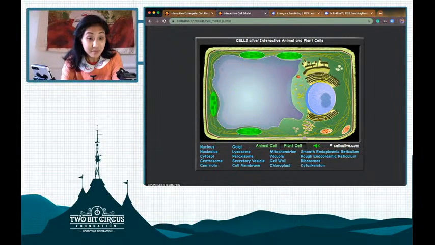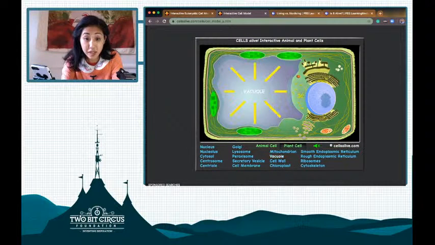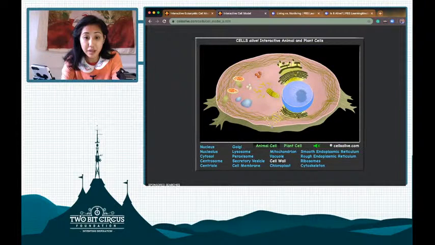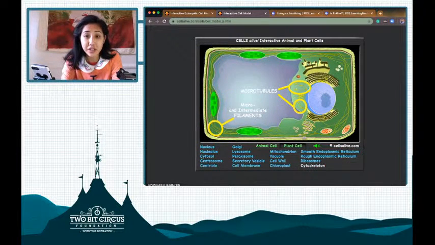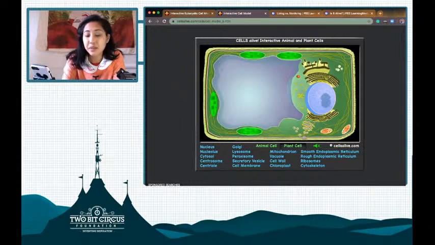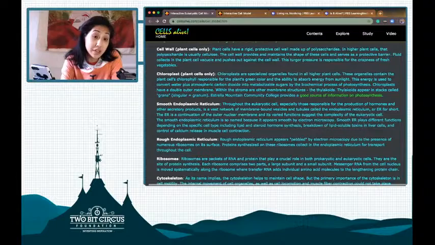And of course the cell wall, super, super important, because remember the cell wall only exists in plants. Cell wall, plants only. No cell wall on an animal. Yes, cell wall on the plants. That is just an extra layer of protection for the cell itself to keep it safe from any possibly potential hazardous stuff coming in.